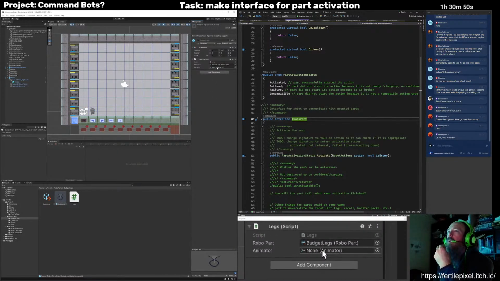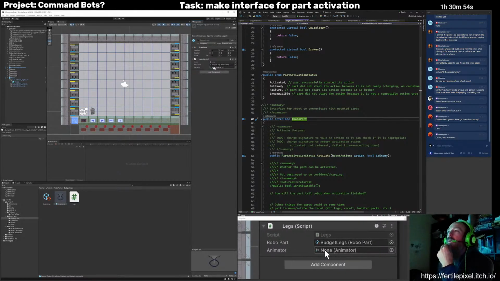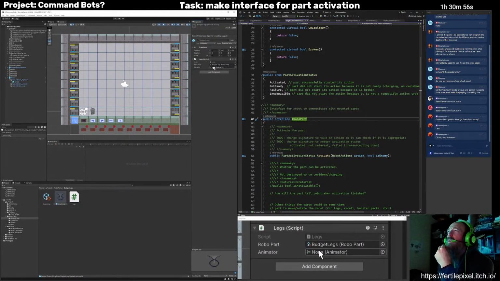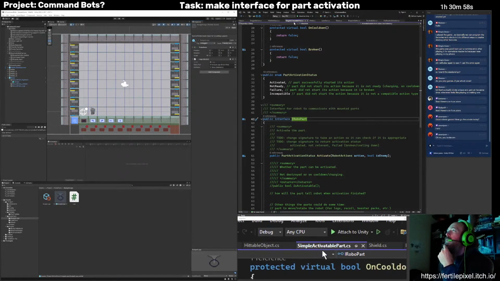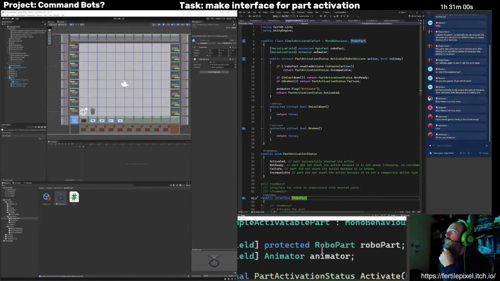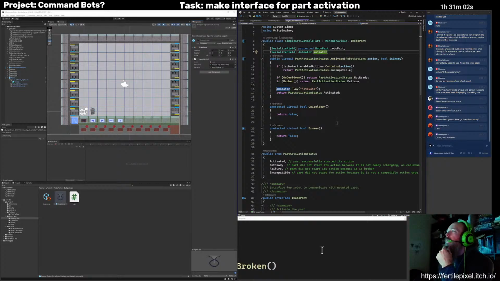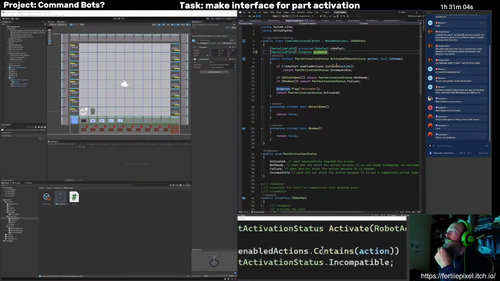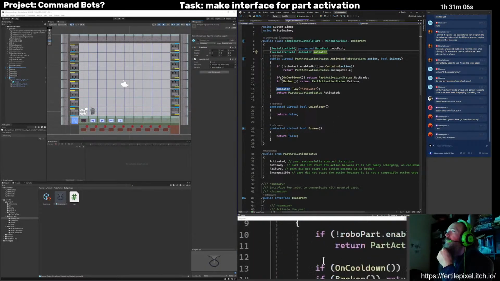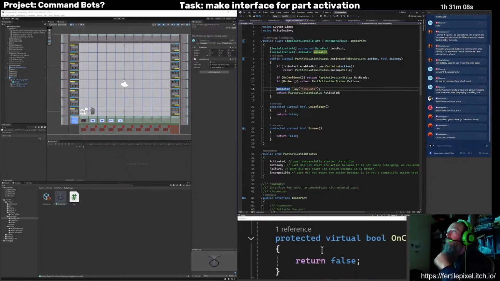And oh, actually, if this does not have an animator, then simple activatable part might not be the right fit. So this is pretty much it. I think I'll just make it fine to not have that animator.